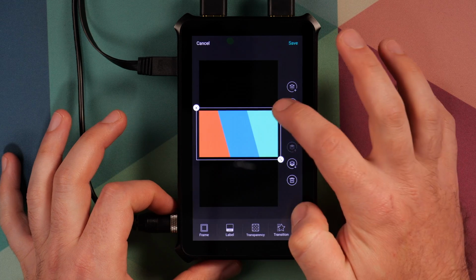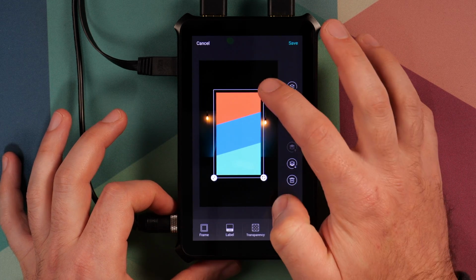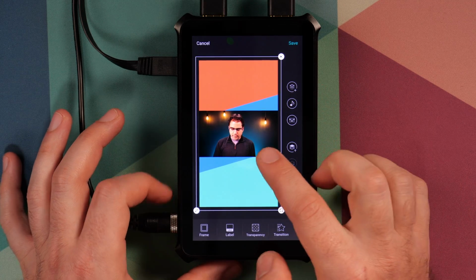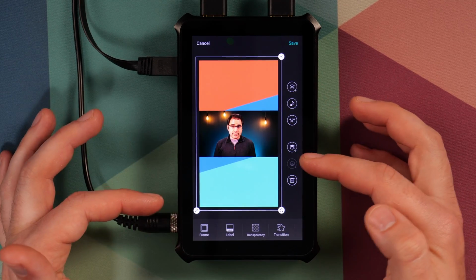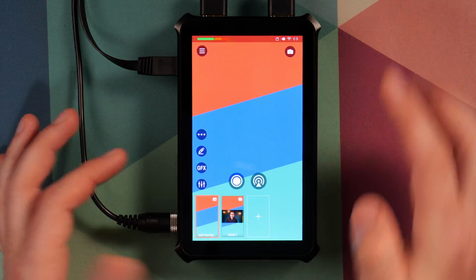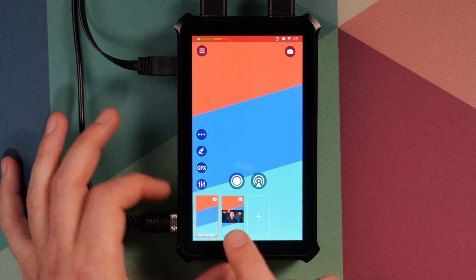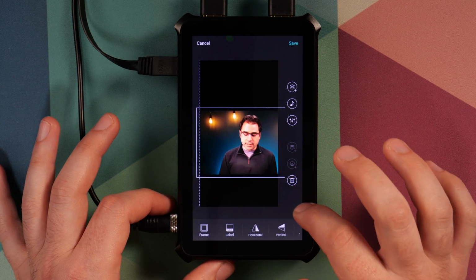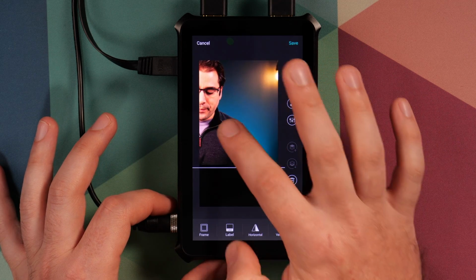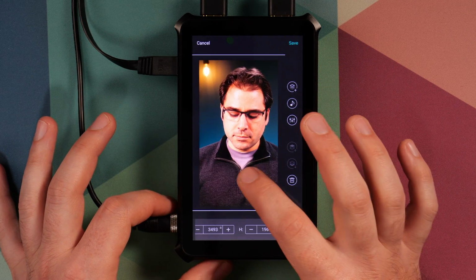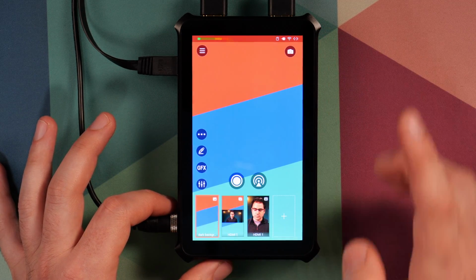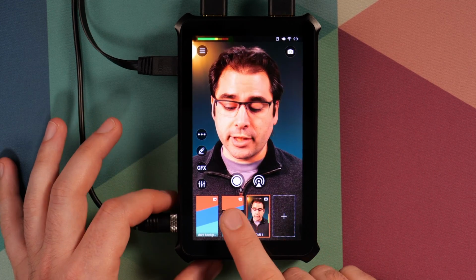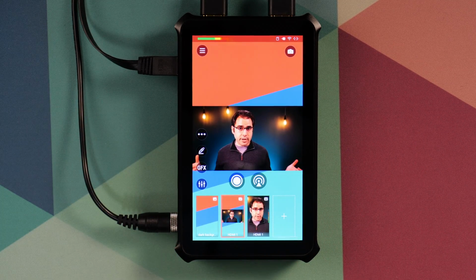I can go add a picture from the SD card, put this layer here, move this down to the bottom, and now I've got a layout like this that has my camera on top of a background. I'll save that as HDMI 1. I can go ahead and make a second copy of HDMI 1 that scales this all the way up. Now I have two versions of my camera. I have one that's full screen cropped, and I have one that fits the entire frame with a background on it.